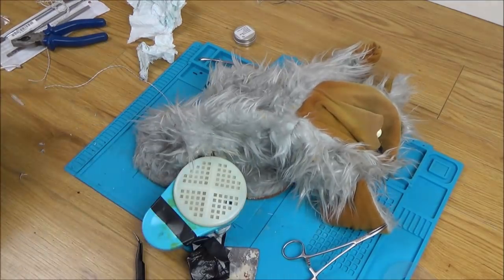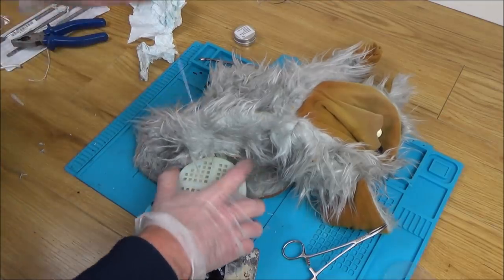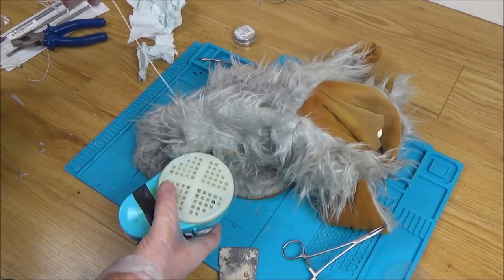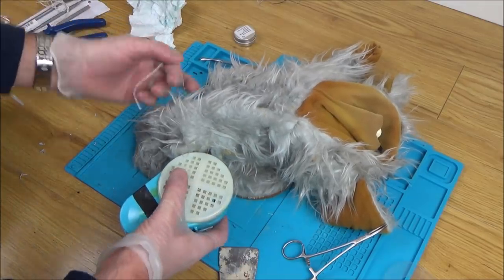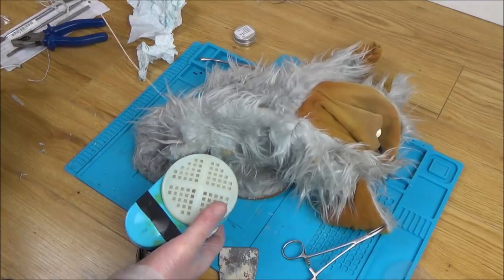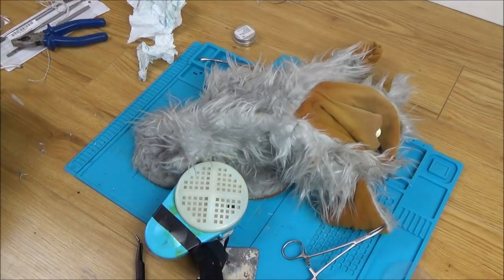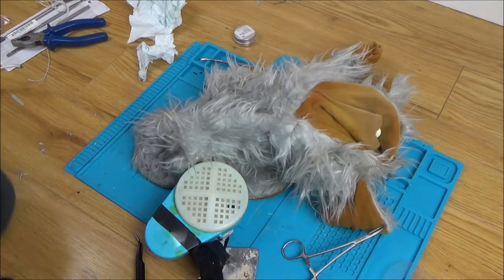Right, so as you can hear there, I've got the same problem again with it going too quick or too slow. I can't really work it out. I think it's too quick, but then it seems to slow down. Yeah, it's too quick. So I presume I need to slacken off that spring a bit.